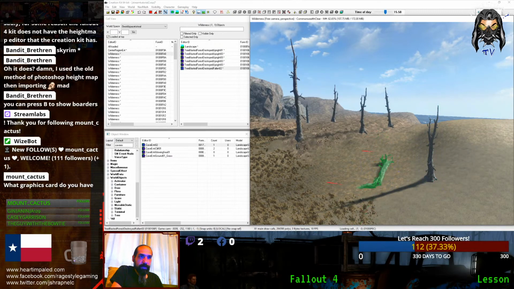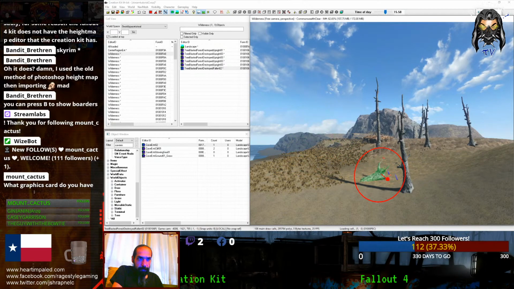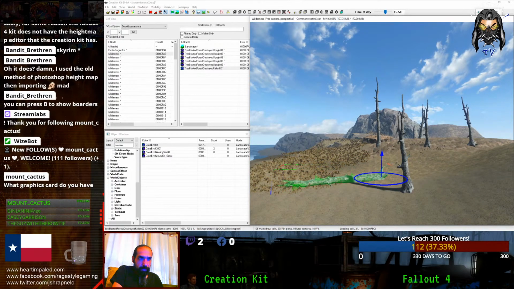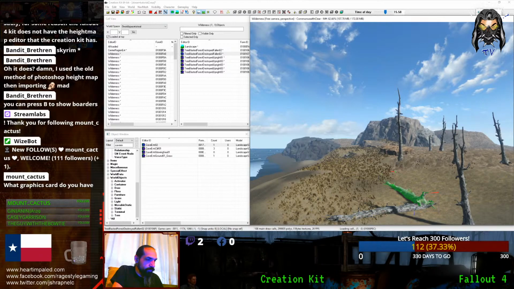Control C to copy. See what you got here. Yeah, look right there. I just found a log that's just going through the floor. So put this one sticking through the ground a little bit. Yeah, there we go. Nice. Copy it so that we make two, and then make this one a little smaller. Put it into position.